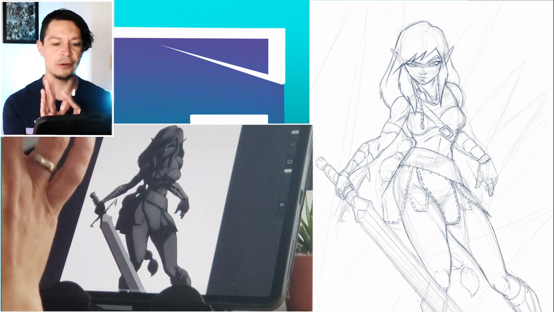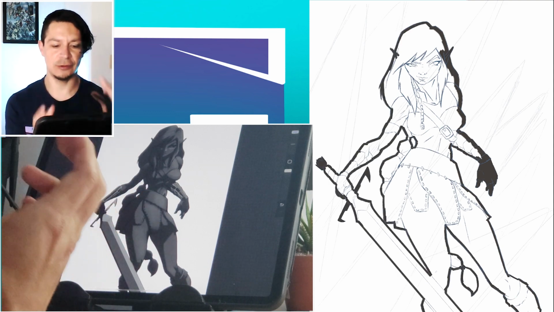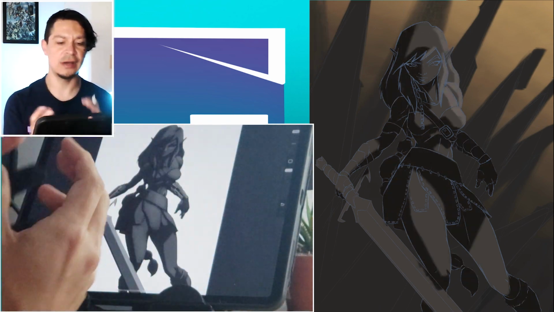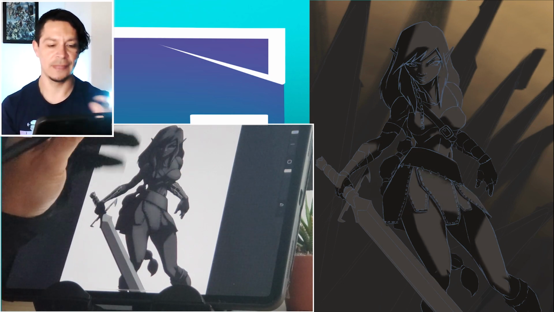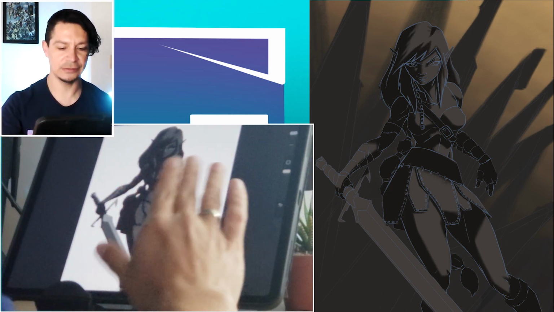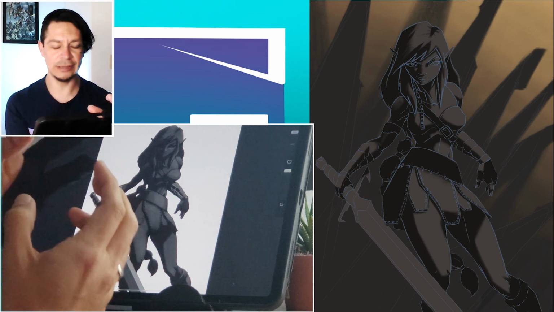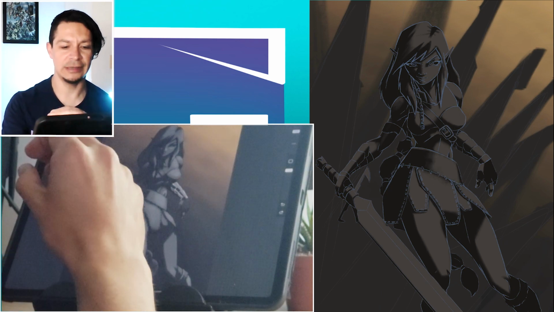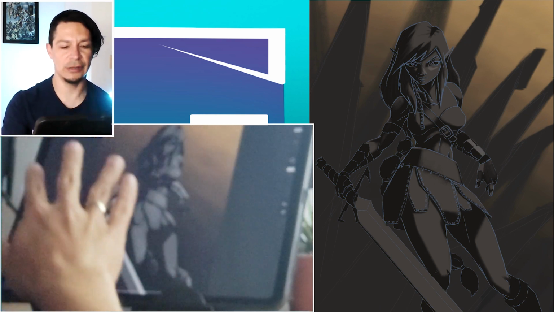because I needed to have very precise features for the character. So for my rendering, the first thing I did was decide where to use the values for my picture. In this case, I wanted the light to come from this area of the picture, so I made sure that everything over here was lighter, especially around the face and the hair. If the light's coming from this area, most of the parts on the right side of the picture are going to be lighter. Of course, if I use this picture like this, it's going to look really dark, but when I use a background, you're going to notice how all the light areas that were so dark before now look more in harmony with the rest of the picture.